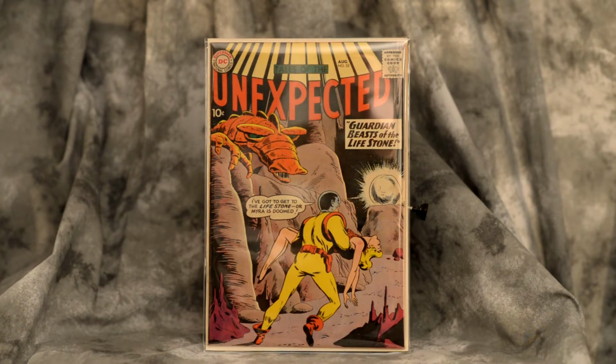Yeah, that's for sure. But again, I mentioned this in the past. If you're looking for the occasional 10-cent cover for your collection, this is where to go. These anthologies, man. Strange Adventures, Tales of the Unexpected, that kind of thing, because it doesn't have quite the market demand that superhero books do. Exactly. So you can get something in a reasonable grade at a reasonable price without selling your soul or your firstborn. True. So Tales of the Unexpected ran from 1956 to 1968, 104 issues in total. Respectable, very respectable. I've got some higher number ones too. They're great stories.